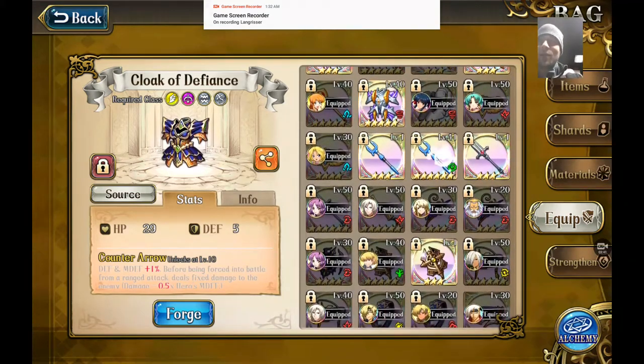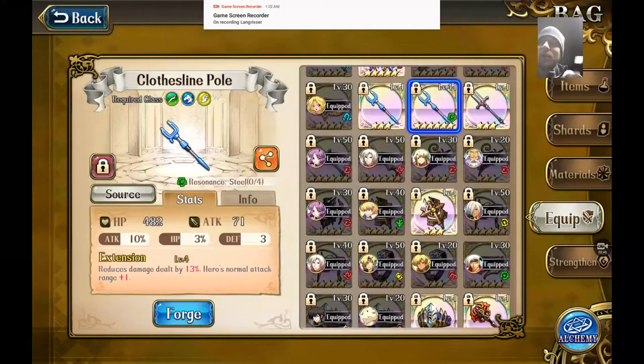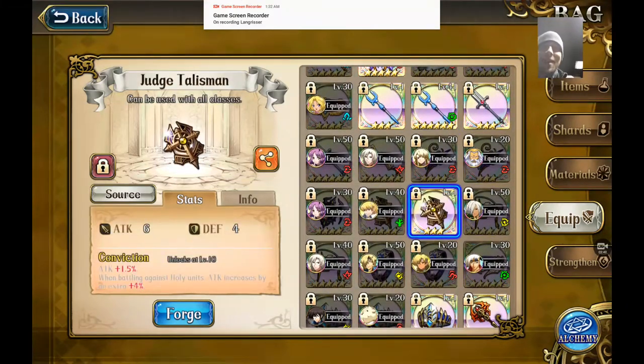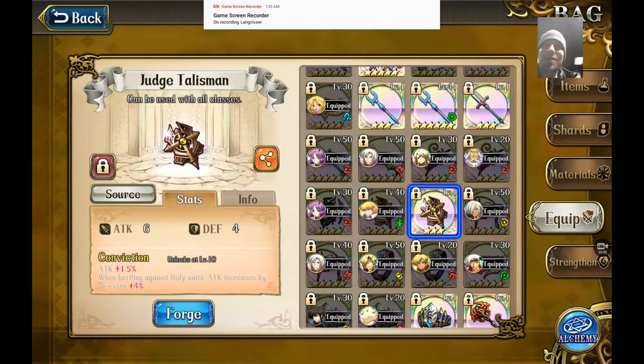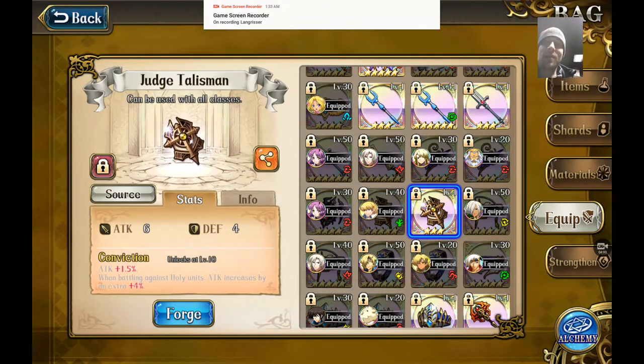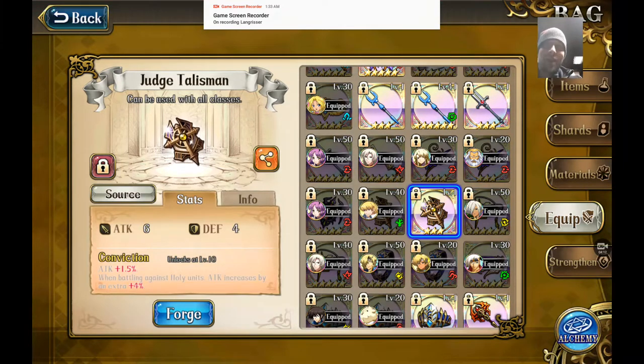Let's see, I have to finish out the clothesline pole here. And I did pick up another one of these. Every time the Judge's Talisman drops, I get freaking excited because I think it could be an Overlord badge or there's another one of these badges that I don't have. It was on the item banner with the converter. I did manage to pull a converter, but I did not get another one of these, or the accessory that was on that banner, and I'm still hunting for that.